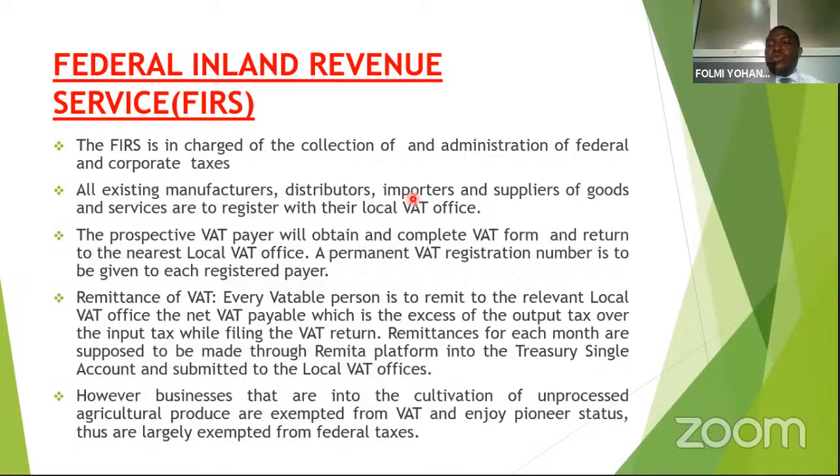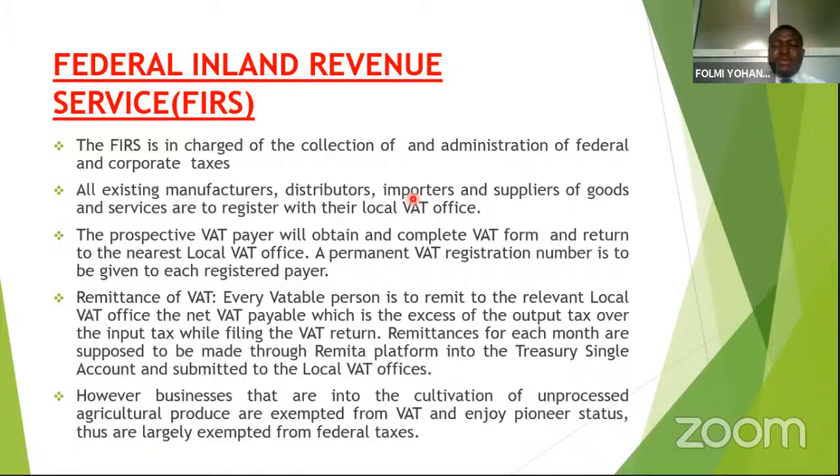So everyone who is going into a business has to register with FIRS for the purpose of remitting VAT. That is because there are goods that are vatable, but not all goods are vatable. When you go to the Finance Act of 2019, I guess you get to see some of these things. The prospective VAT payer will obtain and complete a VAT form and return it to his nearest VAT office, which is any FIRS office close to you.